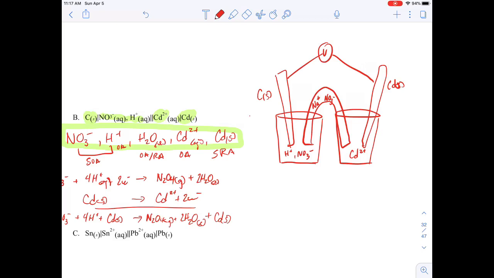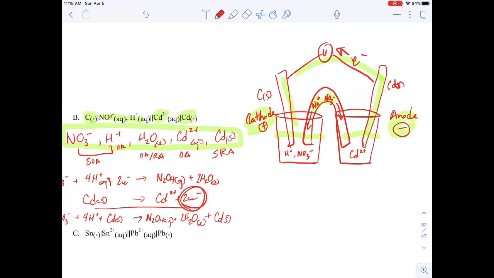I know that my carbon and nitric acid is my cathode. The cathode is positive. My anode is going to be the negative because this is a voltaic cell. My electrons are given off at the anode, so they're going from the anode to the cathode. I get my sodium ions going to the cathode because they're positive, they're cations, and my nitrates going to the anode because they're negative, they're anions. So I've labeled my diagram. I've got my external circuit, my electrodes, my electrolyte, the direction of movement of my ions, and I've labeled my anode and my cathode.